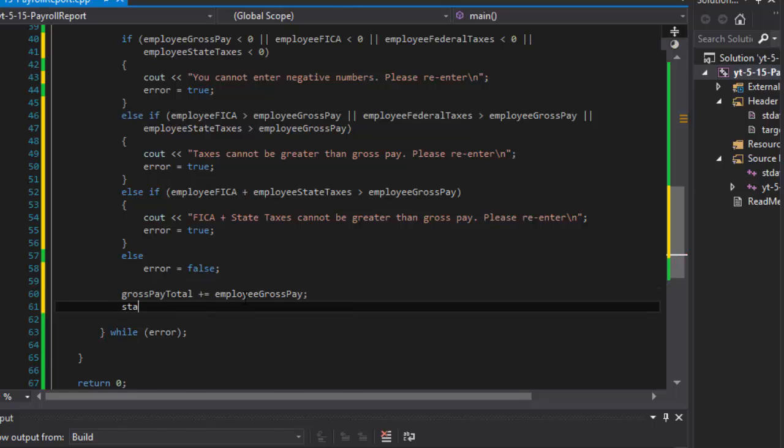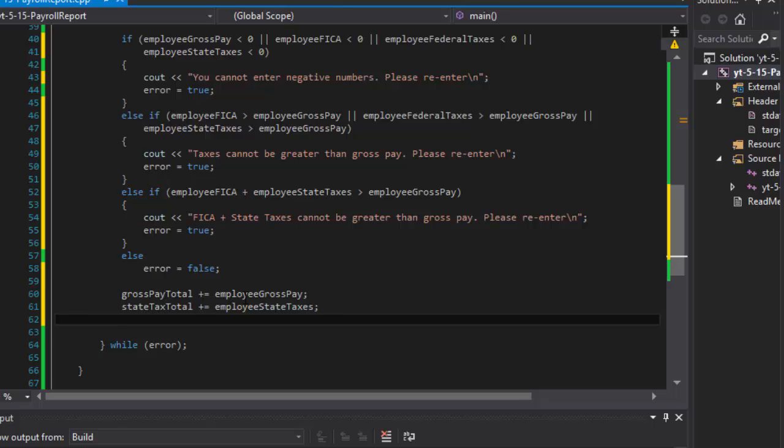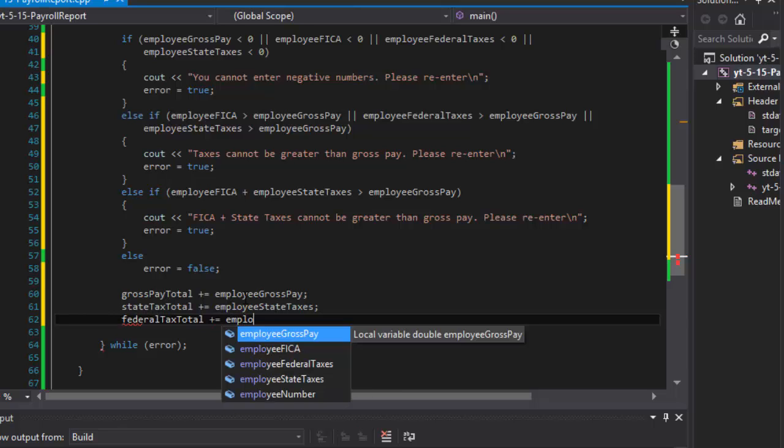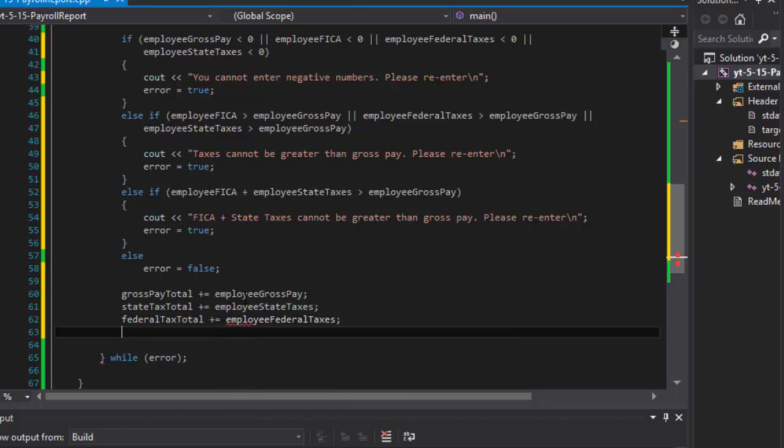We will do a state tax total plus equals employee state taxes. Federal tax total, we will add the employee federal taxes to it, and finally our FICO total, we will add the employee FICO.